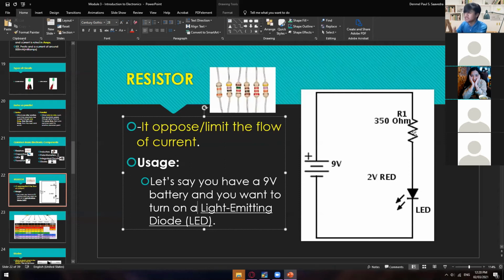So that is why we have a resistor here, to limit the current that will flow from our voltage source, or 9 volts. Well, it's okay if we have 2 volts right here. But in some cases, exactly 2 volts is not advisable. Since we have a resistor that will limit the flow of current, just by passing through this wire, it will already lessen the current that will pass through this LED. So maybe 2.1 or 2.2. You can adjust it that way, so you can have a better light or outcome for your LED. And in that case, it will not create so much heat.